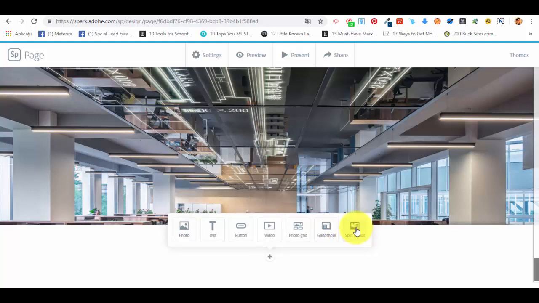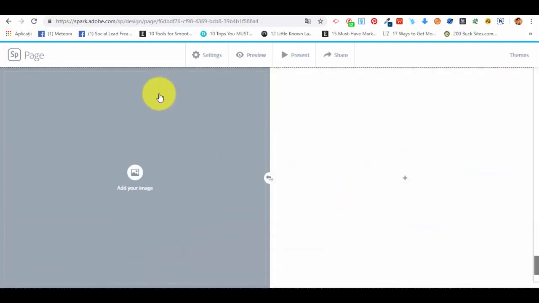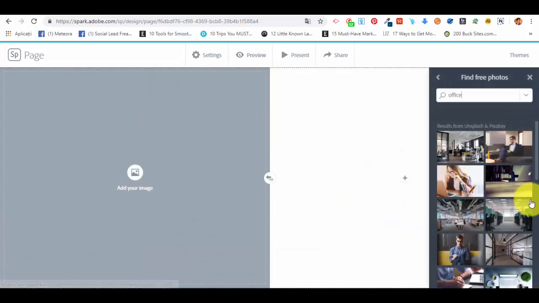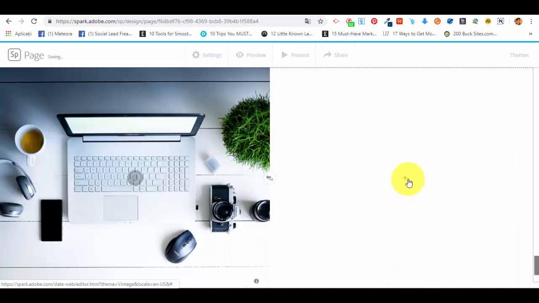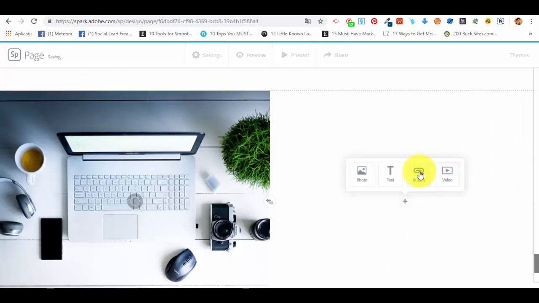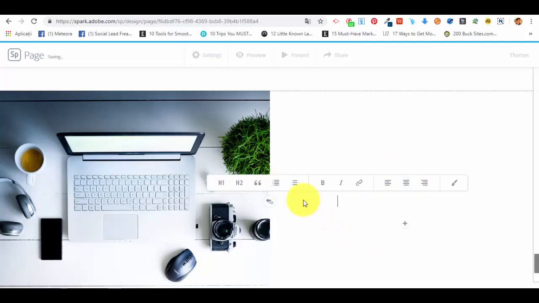I will also show you how we can create a split layout. Basically in a split layout you can add an image. Let's select, for the sake of this example, this one, and in the right side we can add a button, a photo, a text, a video, whatever we want. Let's say that we want a text, testing 1.